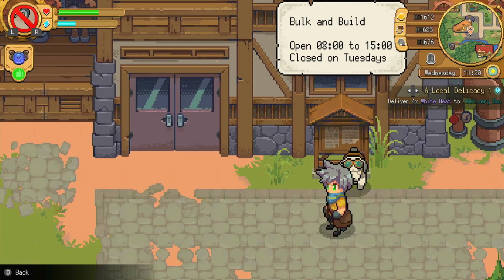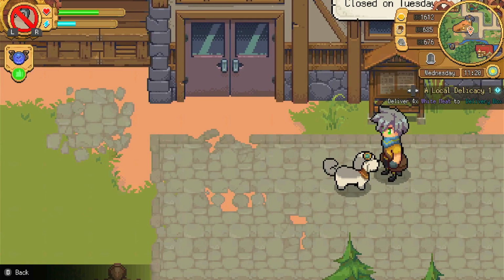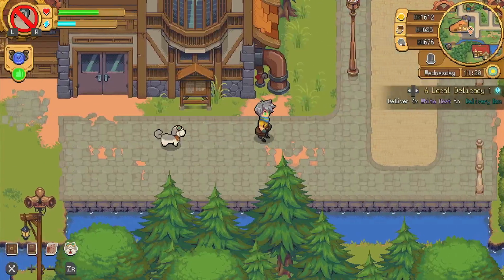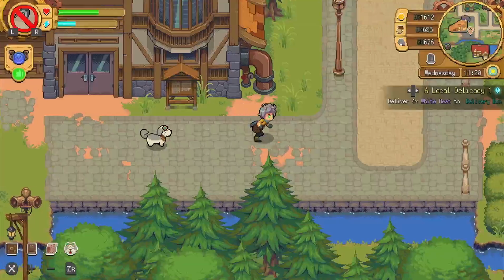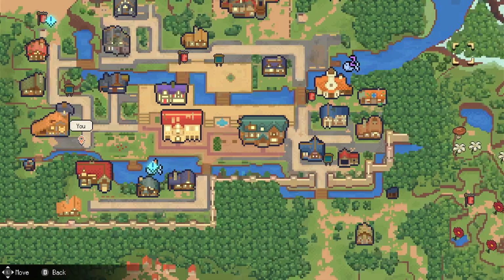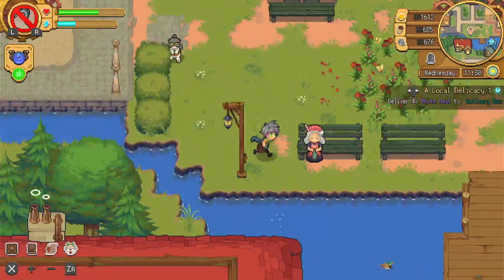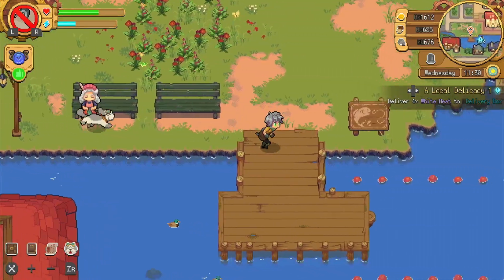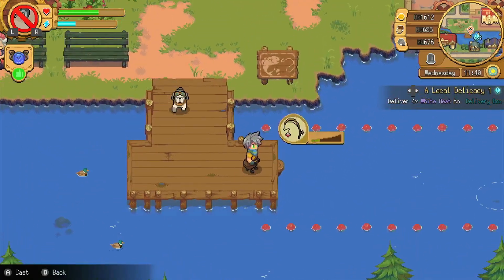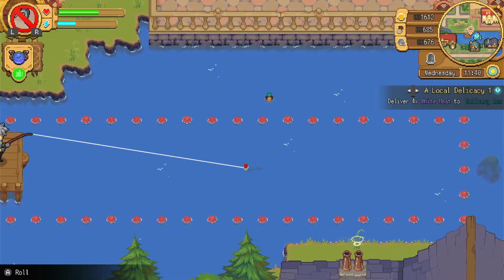Let's just give you one of these. Okay, trying to figure out what I want to do now. Because I do need to fish. Let's fish. Let's just fish. Hey, Muriel. I know I need to go to your house, but for now I need to fish.